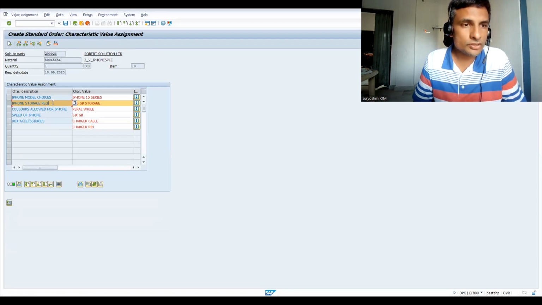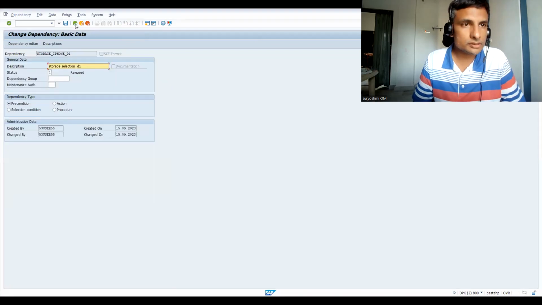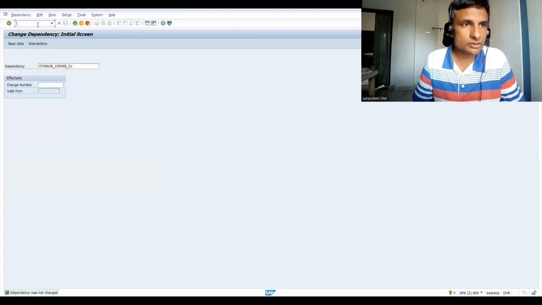Once I choose the storage, I'm just creating the dependency. I will create the same dependency for speed also, so it is supposed to ask for speed. Let's go back. Let's save this first.